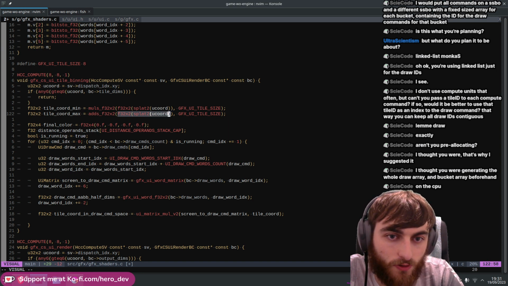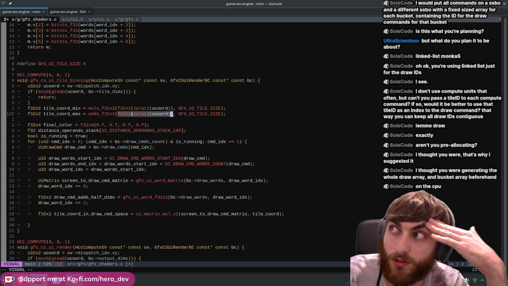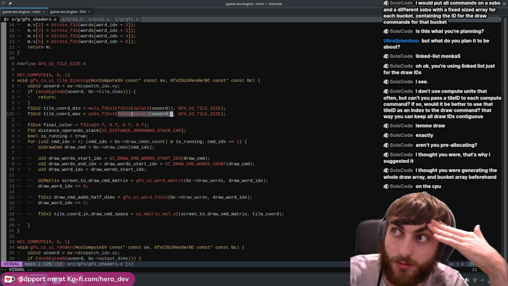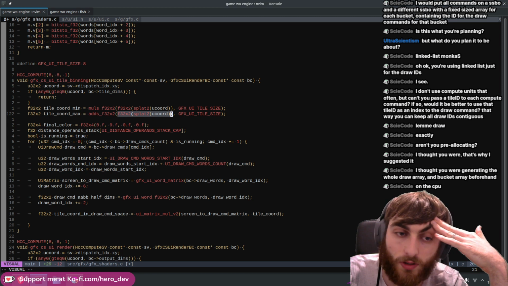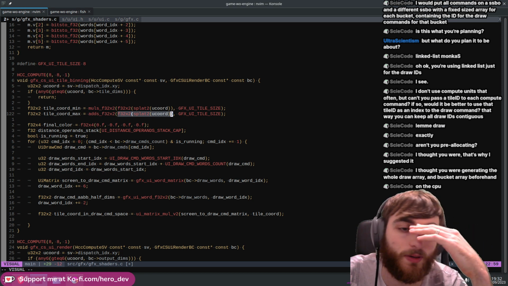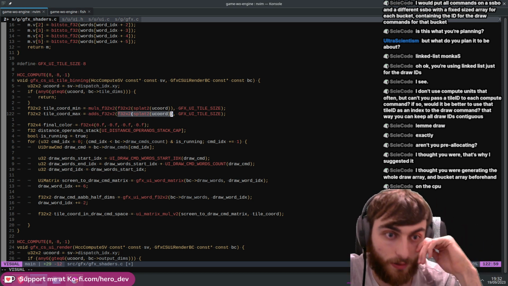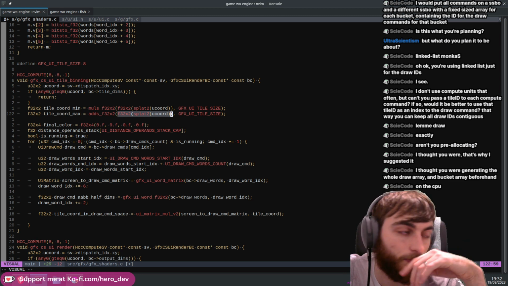Oh no, it's just better to do it on the GPU because then you can multi-thread it. Or is it better to do it on the CPU? No, because then I have to do all the maths on the CPU. It would just be better to bin it on the GPU because it's all going to GPU memory anyway.